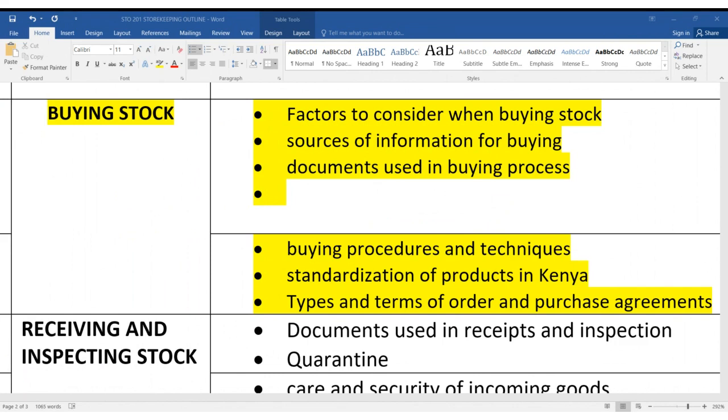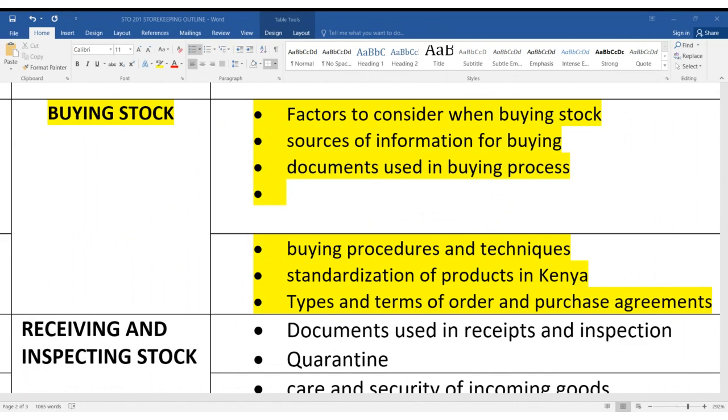Another important factor is the price. Price of the product matters because it deals with the budget that the buying organization has. You may want to consider the price that you need to pay for the purpose of purchasing that particular good that you want. So your budget will be a very important and determinant factor in making a purchase decision.